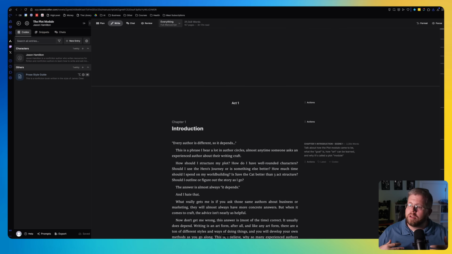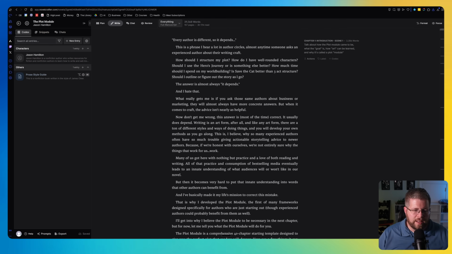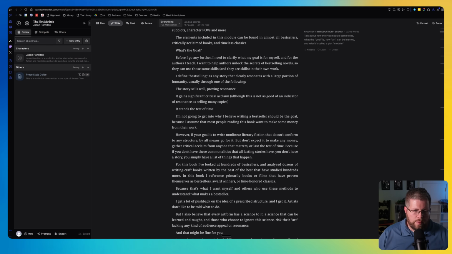And it's also incredibly versatile. I know of no other AI wrapper tool that is this complex. And I mean that in a good way. For some people, complex is a bad thing. You don't have to be doing all of this complex stuff with Novelcrafter. You can just keep it to some simple prompts and work from there. But you can do anything.